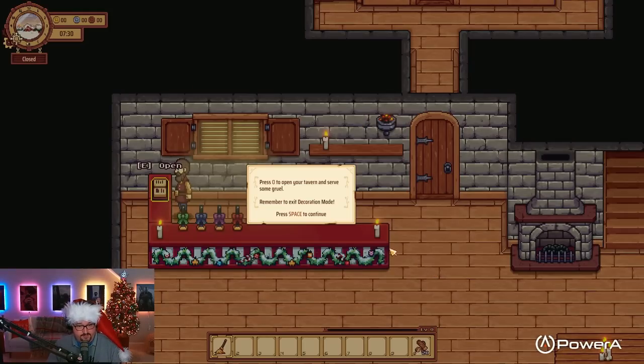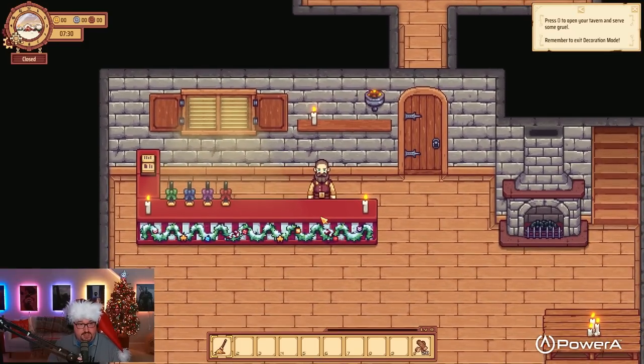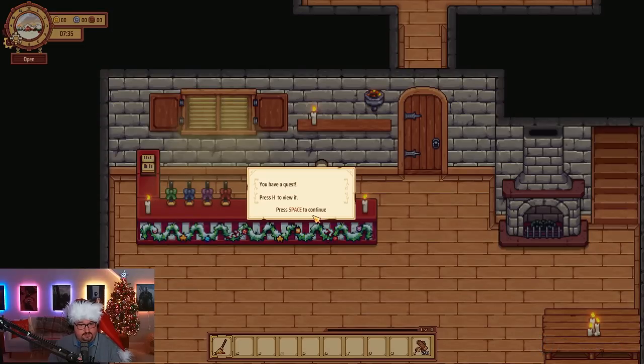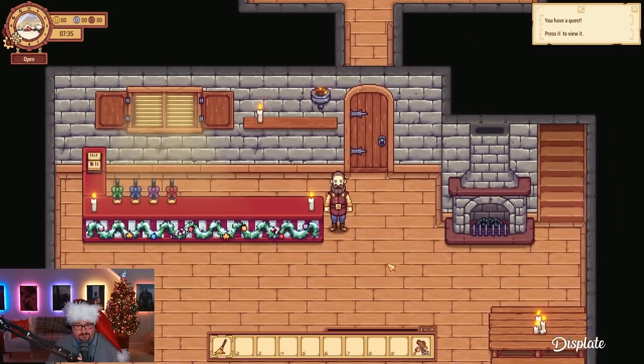Alright. Press O to open your tavern and serve some gruel. Remember, the decoration mode. Press O. You have a new guest. Press H to view it. Quest. Oh, new quest. Serve 6 customers.